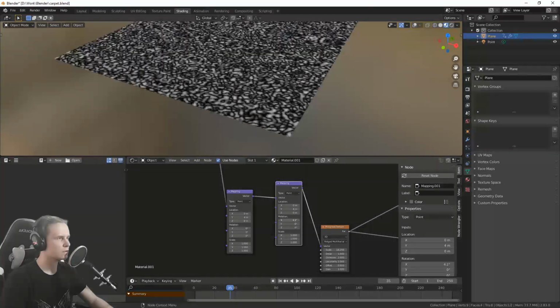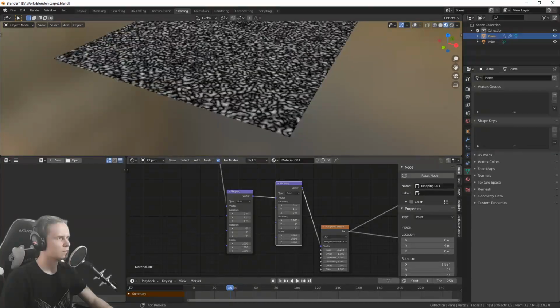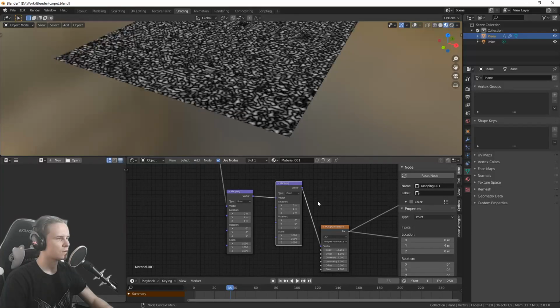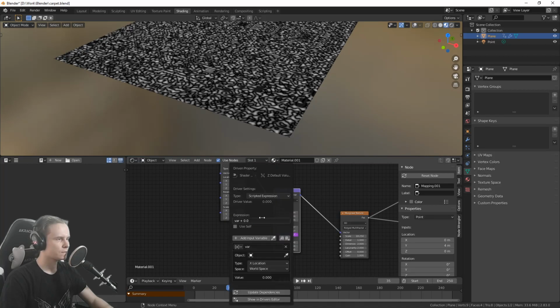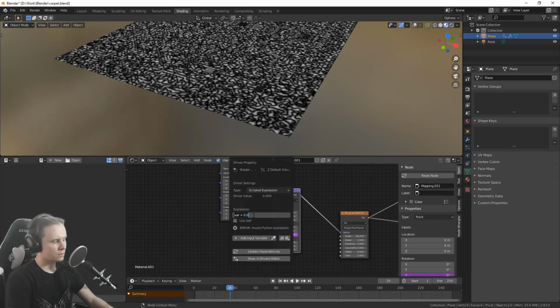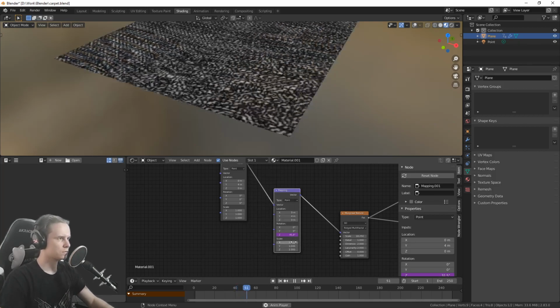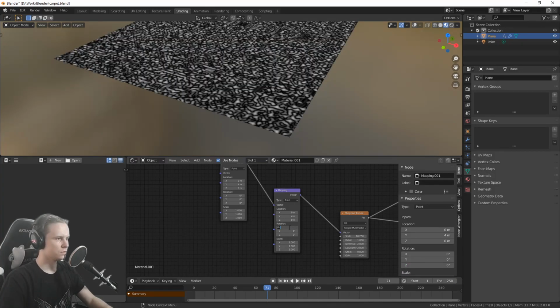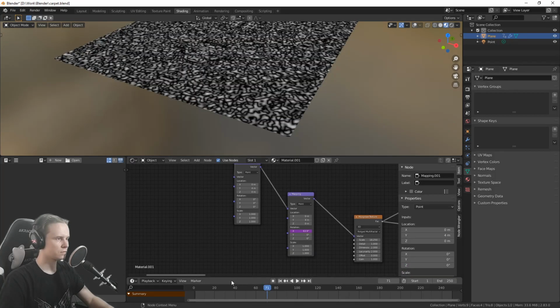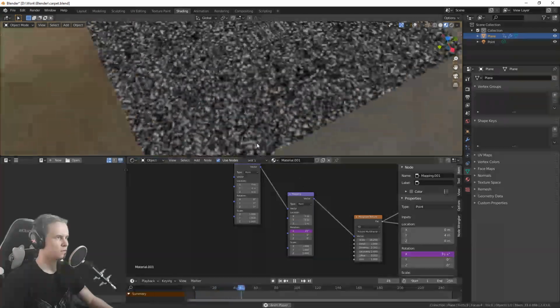Right? Yeah. Let's create a driver. Again, pi multiplied by 2 multiplied by frame divided by 400. Oh no. Should be X. That's too fast.